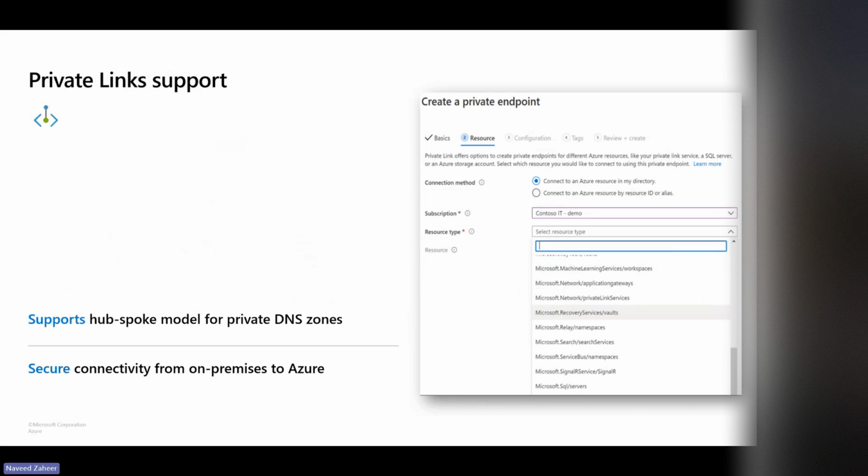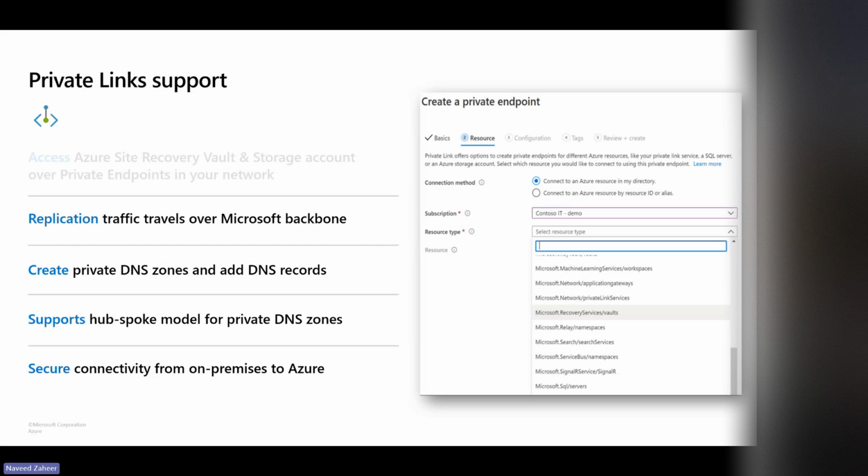First of all is the ability to support Private Link. So now you can connect to it through Private Link. This comes in real handy because there is a storage account behind the scenes with Site Recovery.